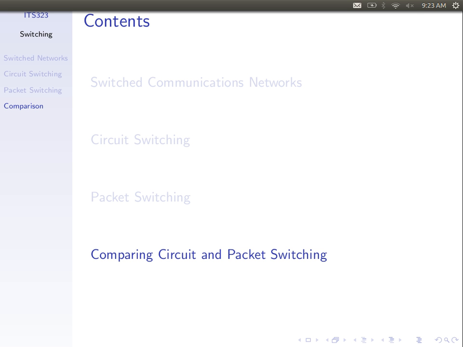With our circuit switching, we could only support 2 of them because we had to allocate and reserve 2 and 5, a total of 7. But with packet switching, we can allow all 3 of them to be sending. So A, B, and C are all sending their data through the network.